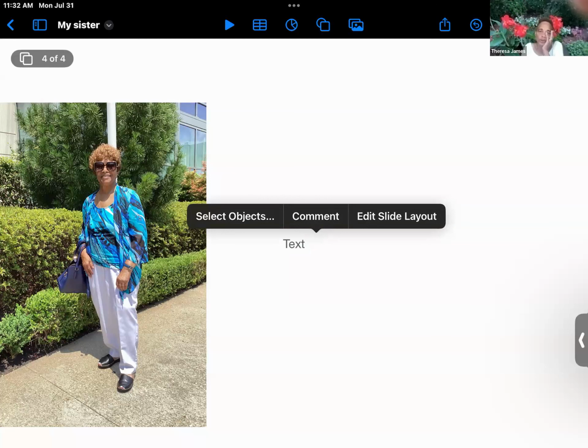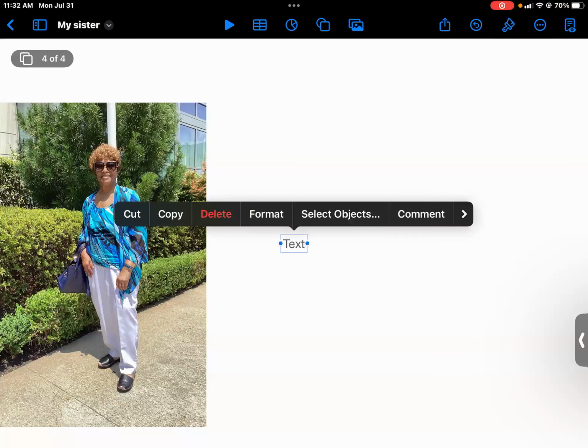What we'd like to do at this point is to enlarge it. That's what I'm trying to do. I know. I missed the larger. I hit the two buttons. The other one said select object. I've got to take that off. Take your finger off and place it on the word text again. Okay, there we go. You see the blue dots? The blue dots allow you to zoom, make it larger, zoom out. Teresa, some other thing came up too. It said cut, copy, delete.